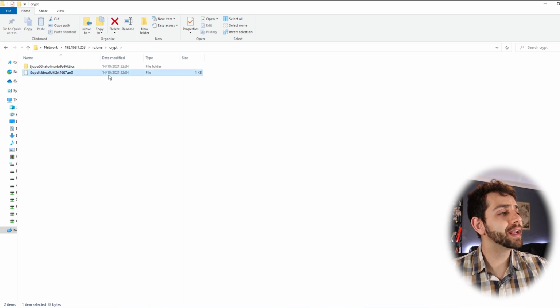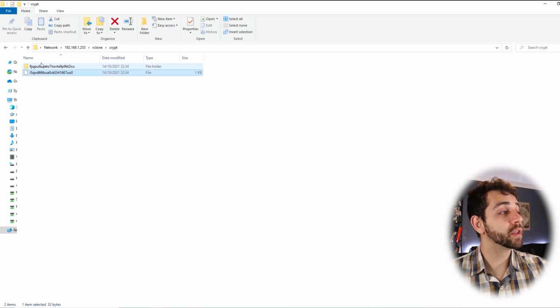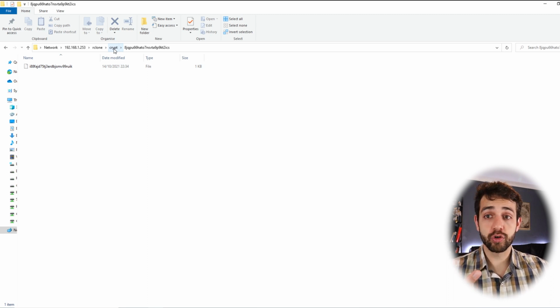I know the size when it has been created, but I have no idea what this file is without an encryption key. And I can try to open it and it doesn't have a format. So you don't know what it is. And the same thing for my folder. You can see that the name of the folder is encrypted, and if I open it, it's still encrypted. So it's impossible to know what it's about, or not impossible, it's really difficult to know without the encryption key. In our case, the encryption keys can be up to 1,000 bits or as big as you need.